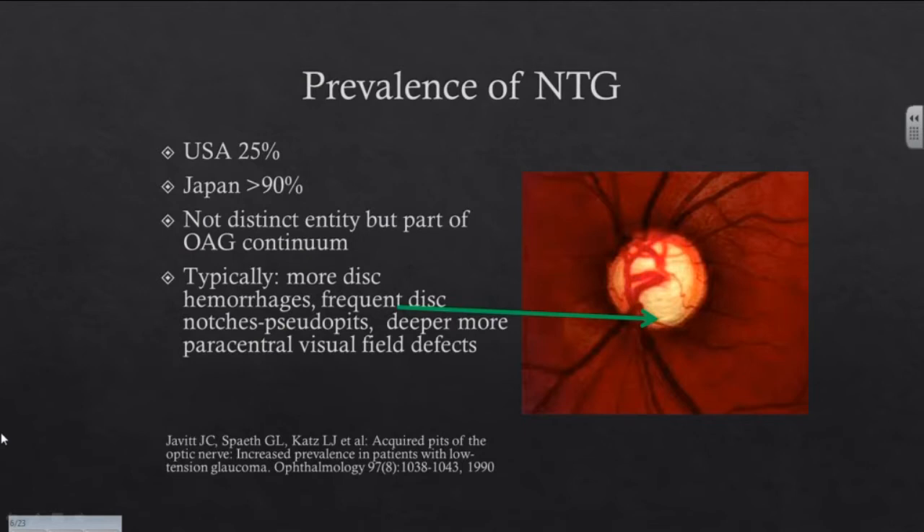Let's look at normal tension glaucoma for just a moment. This is a picture of an optic nerve from a patient with normal pressure glaucoma. They've never had elevated pressure documented above 21. It turns out maybe one quarter of patients in the United States have this particular diagnosis. In Japan, for whatever reason, it's over 90 percent of patients with glaucoma. Looking at the optic nerve in many of these patients, there is a chunk of the nerve tissue just missing, and it often happens very quickly, and is often associated with a hemorrhage on the optic nerve. Some people say that's very similar to what you would think would happen with strokes, with the suddenness and the appearance of the blood there. So there's been a thought going over a century now that somehow the circulation to the nerve is also very, very important.